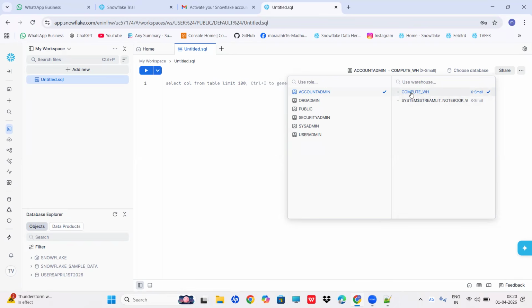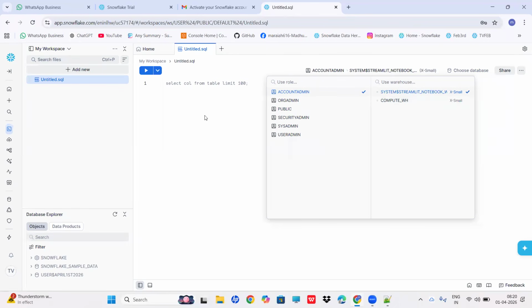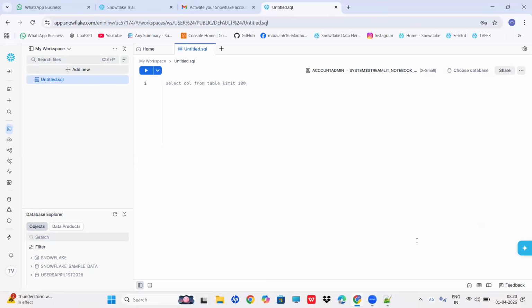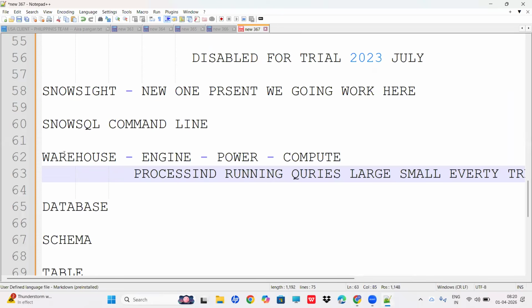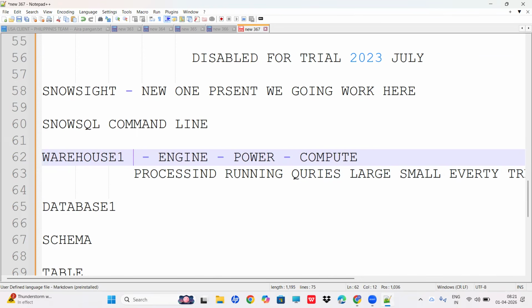Suppose I'm creating one database and I'm using the compute warehouse. The query is running slow. I can move to another warehouse, then I can run the query. Everybody thinks that if I am using a warehouse and creating a database, I need to use this database only in this warehouse, but not like that. If you create a database, you can use any warehouse, like warehouse 1 or warehouse 2.